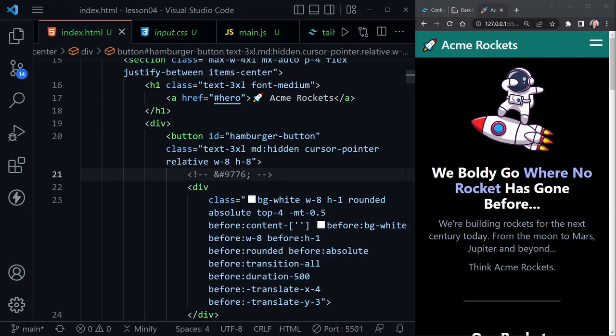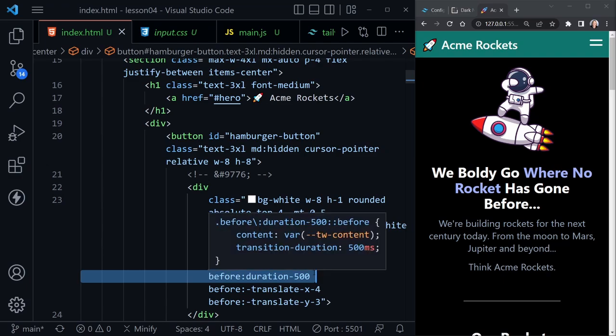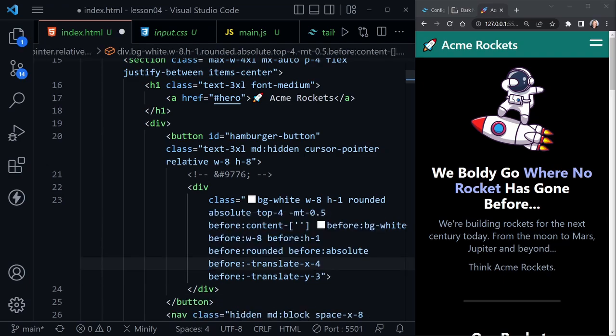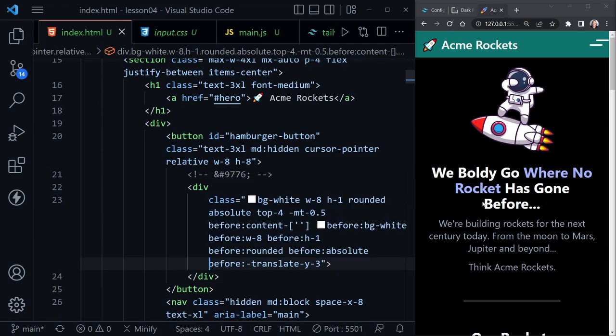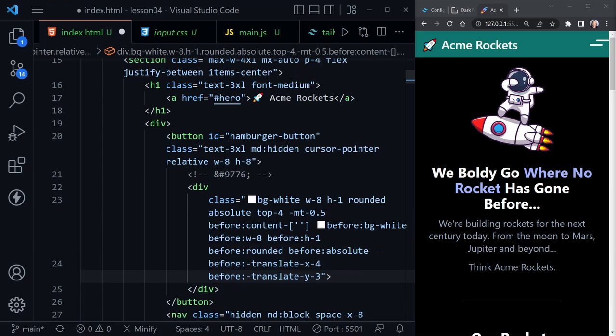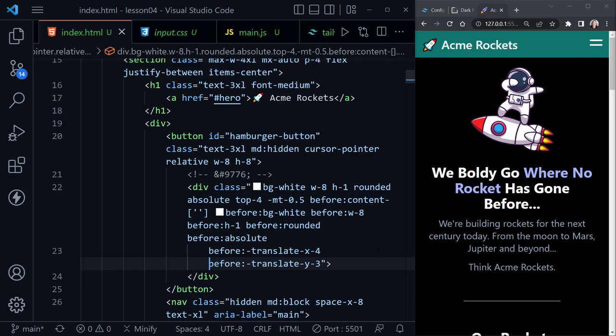So if you're wondering what each one does, let's go ahead and remove some of these. And I actually didn't need to put in the transition-all and duration yet, because that's more for an animation that will happen as something moves. Let's save this and we still see the same thing. So I've just removed the transition-all and duration for now. So let's go ahead and remove the X and see what happens. And save. Now you can see it shifted over, because normally when it starts to create here, it would start right in the middle. And so there it started in the middle and it goes the full width over to the right. So if we go ahead and use that minus value for the translate, it moves it back where we think it should begin.